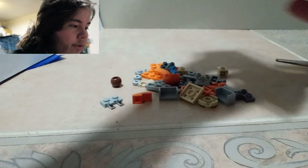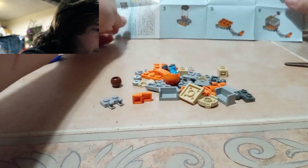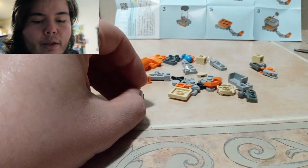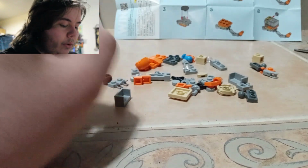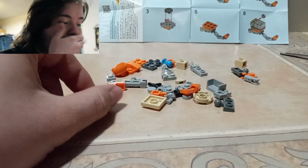Okay, first thing we always have to do is get our instructions, our very nice and totally not complex instructions. Oh, these don't look too bad. I'll set these up over here. And let's spread these pieces out so that I can see them all. Hopefully you guys can still see me. Hopefully I didn't just mess up the camera. If I did, you'll stop seeing me or I'll be very blurry. But whatever it is, we're gonna go ahead and get into this so that I can go to bed because it is very late.